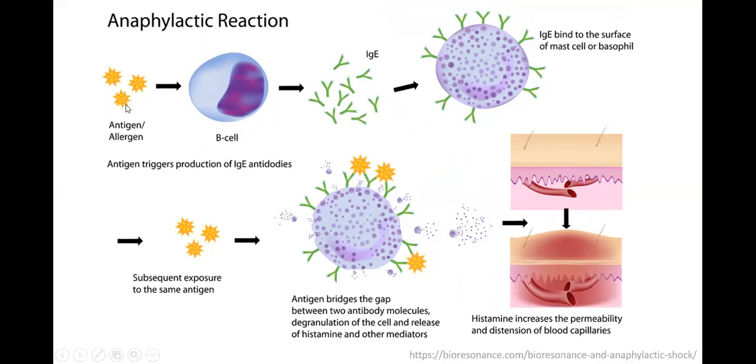IgE antibodies specific to this allergen have been produced and sent to the mast cells or basophils. They reside on these cells in the normal blood circulatory system. On first exposure, nothing happens. These cells go into the body, they just make the memory and keep flowing. Consequently, a second or subsequent exposure to the pollen, antigen, or allergen does not trigger the B cell to produce more IgE.